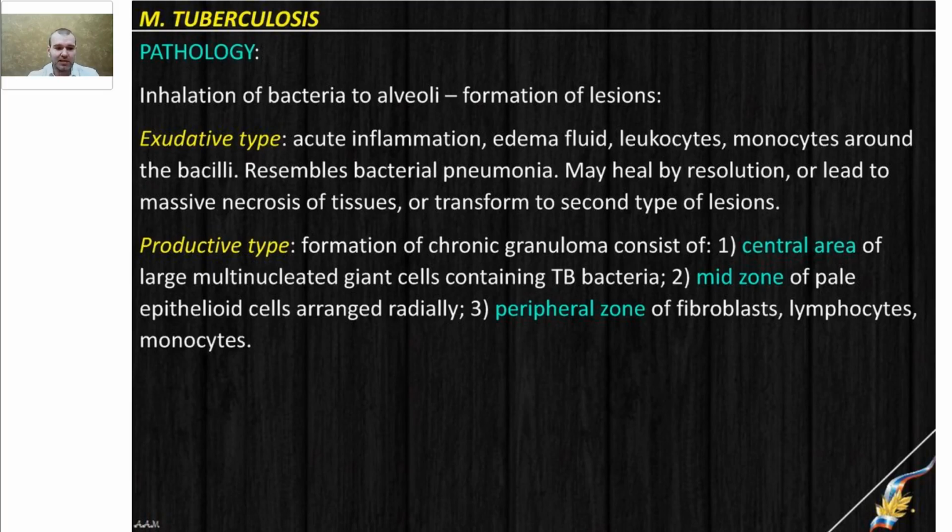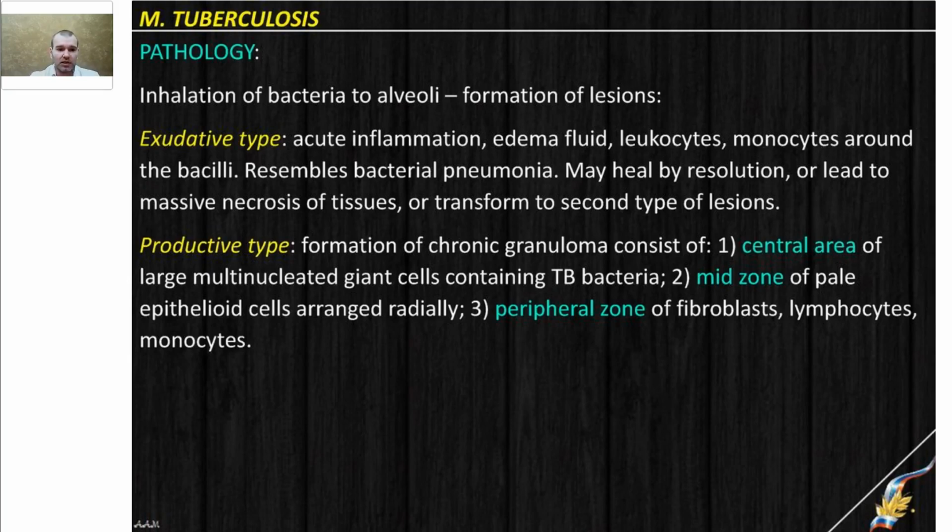So we again have several classifications of TB. We have a clinical classification, an anatomical classification, and a histological one. I will give you only the common types of classification, combined. And in pathogenesis, we actually have two types of TB manifestation. Of course, it is an infectious disease, and always some damage will be formed in tissue. We have two types of lesions, or two types of inflammation.